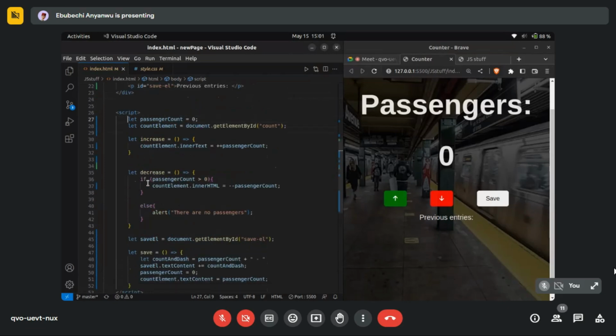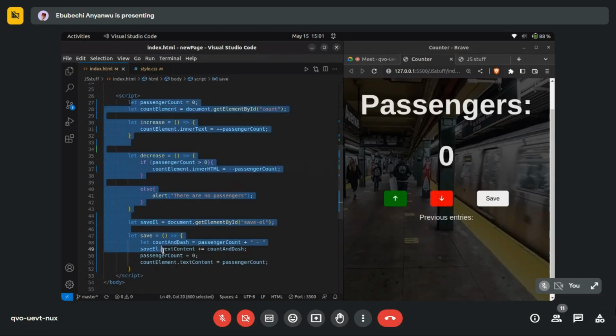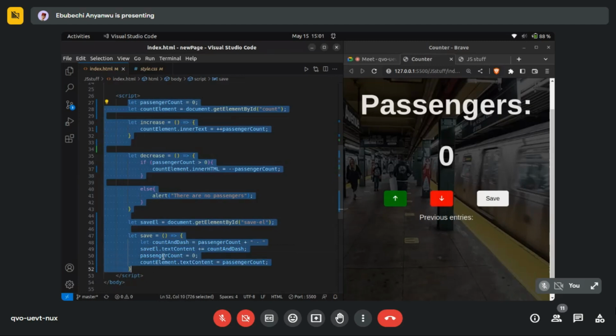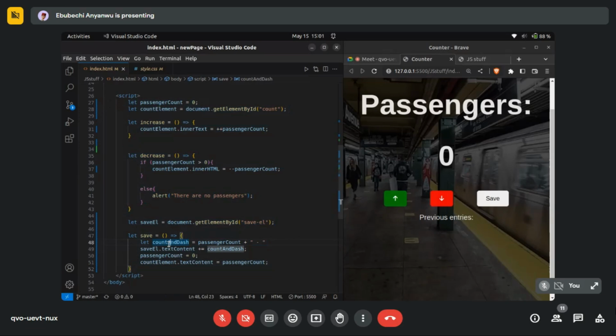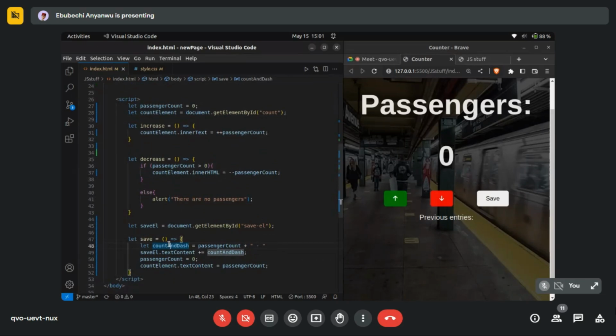But in this case, if I have another HTML file that is going to make use of this JavaScript, I'll have to go and type all those things all over again or copy paste, which is just going to keep everything lengthy. So since I'm not sharing this JavaScript with another HTML file and it's very small, I put it inside my HTML file just there, but it's not the usual thing to do. I don't know if that answers your question, Carpenter. Yes, ma, you have, ma. Thank you, ma.